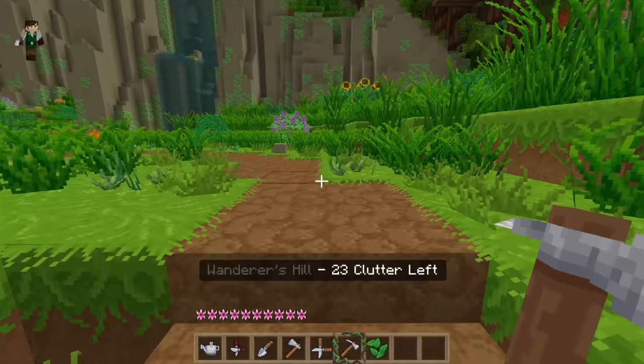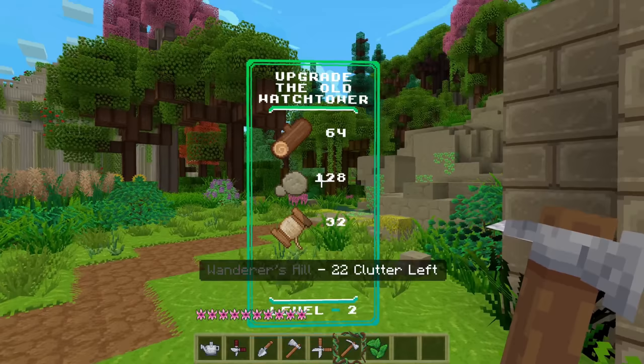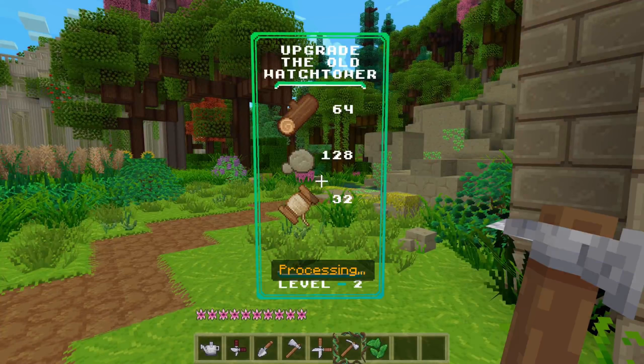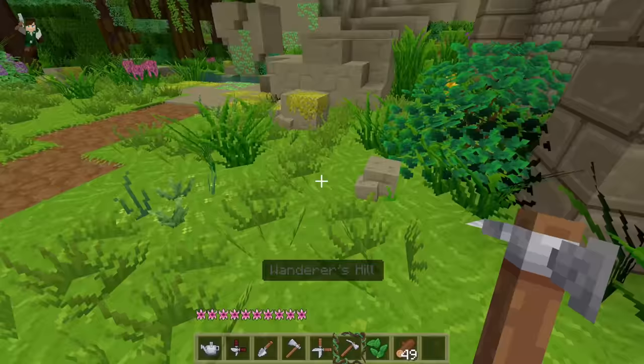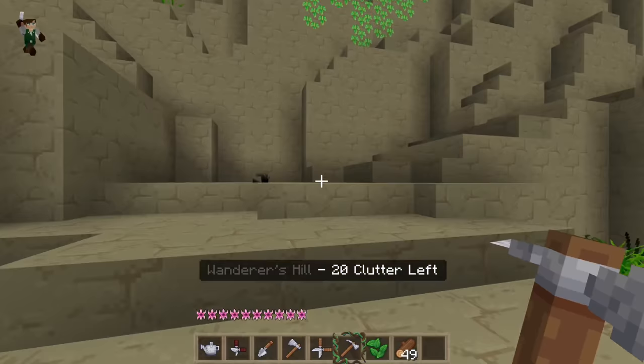Okay, let's go open up that wall over there. We could fix up, what is this, a windmill? The old watchtower. Let's do it. It's upgrading right now. Insufficient. 128? Is that what the issue is? Oh yeah, I don't have nearly enough clay. Oh, maybe we can see about upgrading the house first. That would be fun.